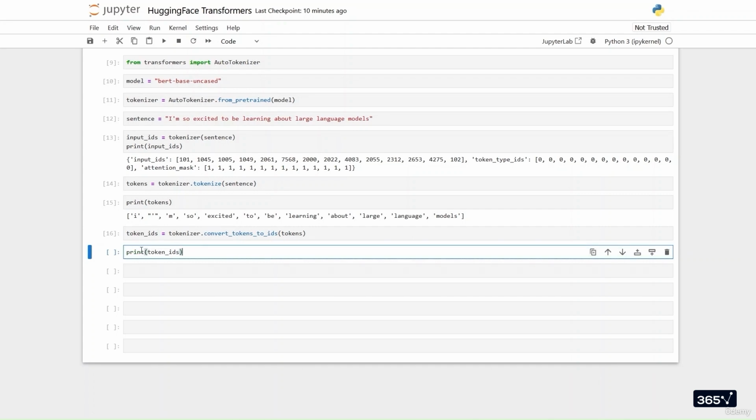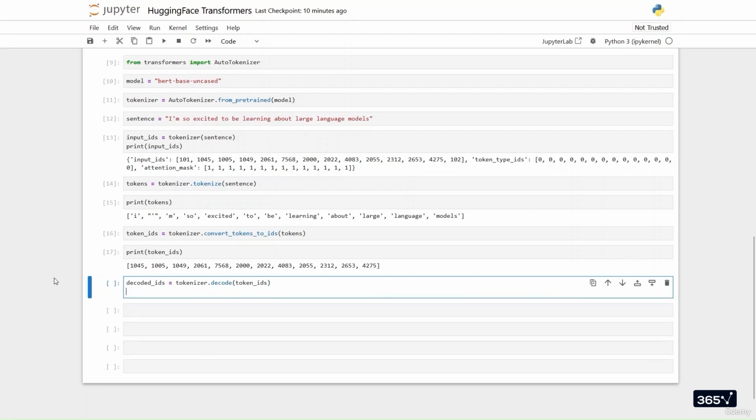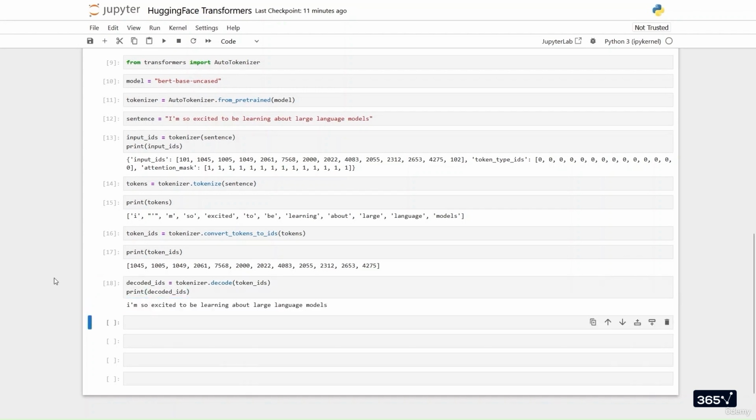We can see that for each token, this has been converted into a numerical representation. We can decode these token IDs back into tokens to check this. So let's create some decoded IDs and use tokenizer.decode over the token IDs. When we print these decoded IDs out, you can see that we're back to our original sentence.